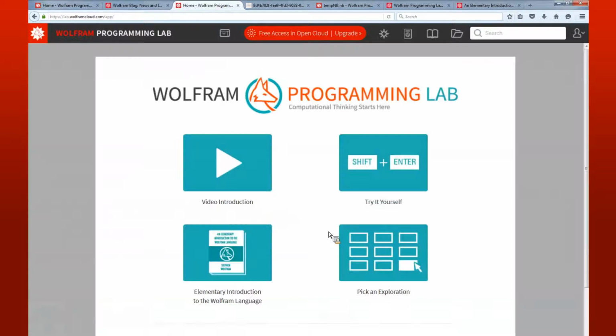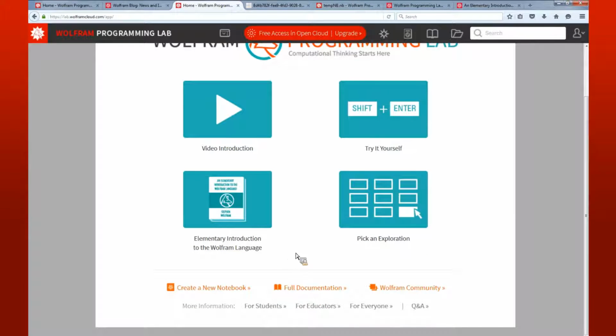I'm going to go back. Okay, I just have a couple more minutes and then I think we'll get to Q&A in a little bit, but I want to look at the Elementary Introduction to the Wolfram Language. Like Rob said, the explorations are a fantastic hook, or if you just need some programming activities to fill into your STEM class, or you're looking to expose them to the Wolfram language. Here's just a brief glimpse about what's possible in the Wolfram language.